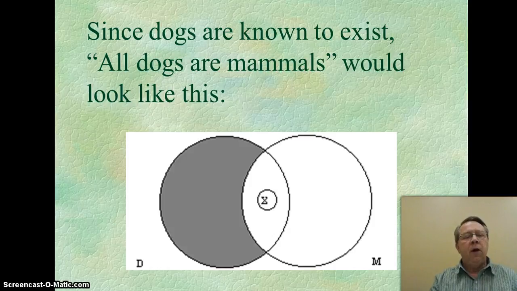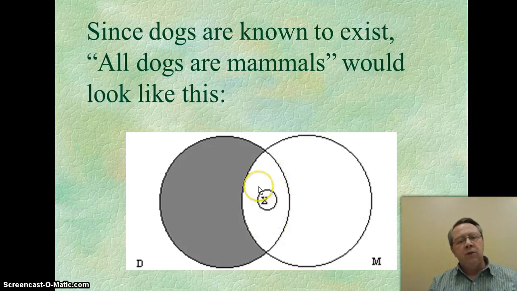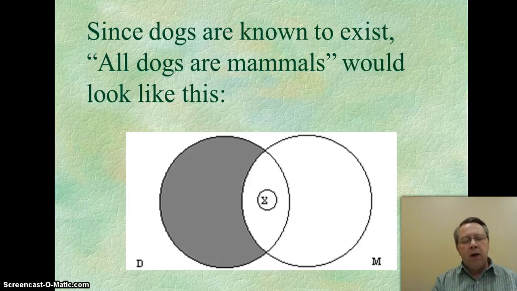Now we talked about that at the beginning, right? That was our first illustration, all dogs are mammals. Notice what it's saying here. We know that none of these are dogs, that's why it's shaded. But we know that all dogs are mammals, and we do know that dogs exist. So therefore, the circled X proves the existence of dogs. So keep that in mind. It's just, once again, trying to put together a lot of information. The homework will help you, but we'll go over it in class, so don't panic.